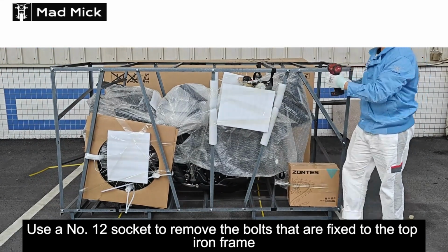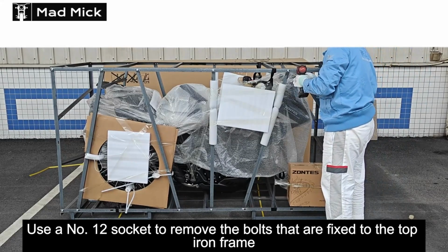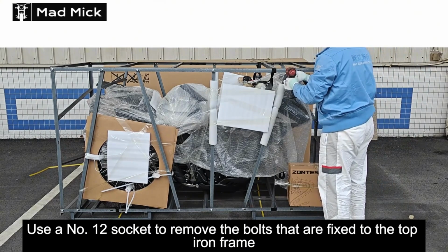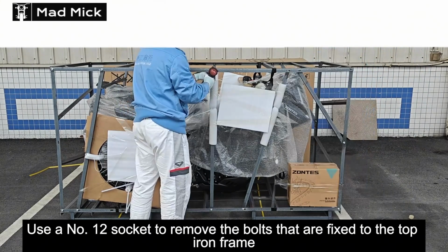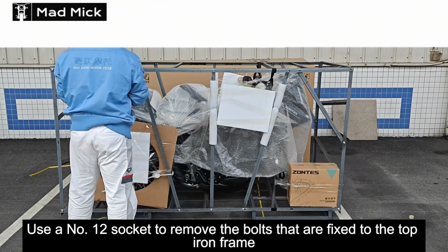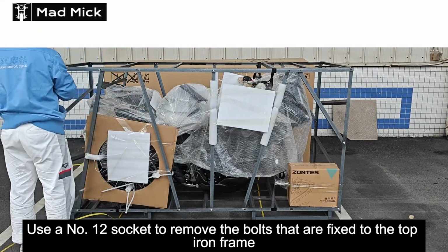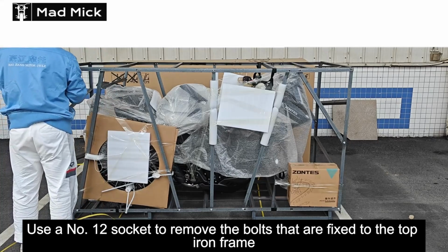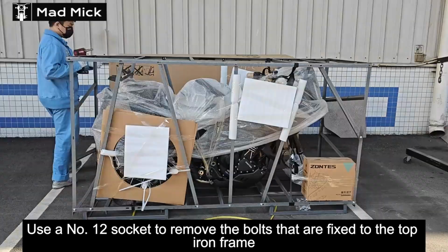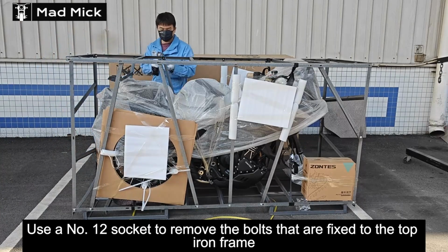As the new Zontes 703F is entering all countries around the globe, and soon will be in the UK showrooms, I thought it a good time to release the English subtitled video of how dealers have been advised on how to unbox the motorcycle. I am sure a lot of dealers won't be using a gantry crane, but will find other ways to support the bike. So while you watch this 17-minute video, feel free to skip to the parts you want to see.